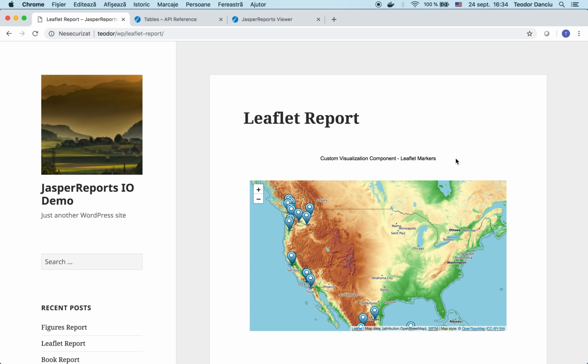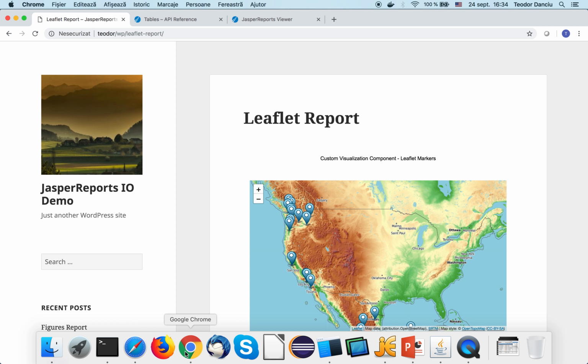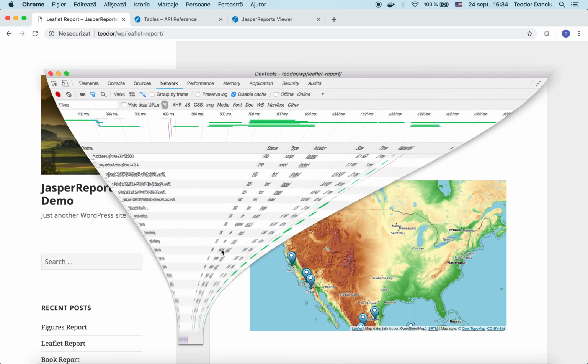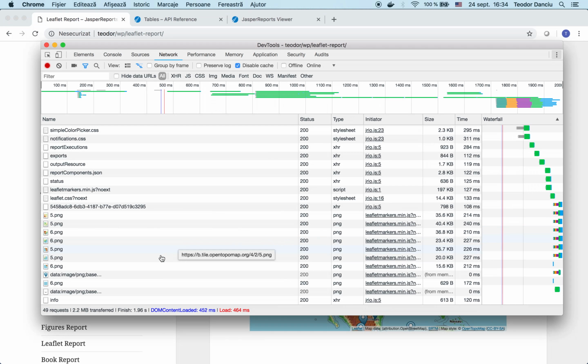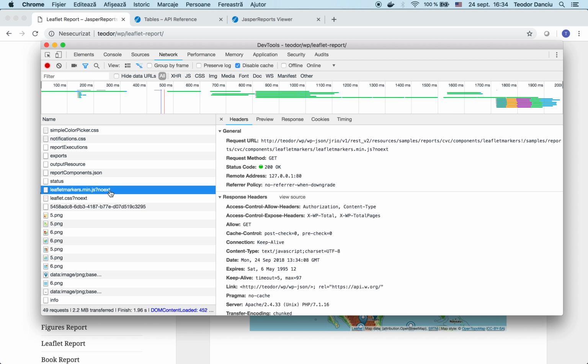Even if I look at the requests made by this page using the browser development tools, we can see clearly that all requests are made back to the Theodore virtual host. There's no request made to JasperReports IO directly, which runs on port 8080.